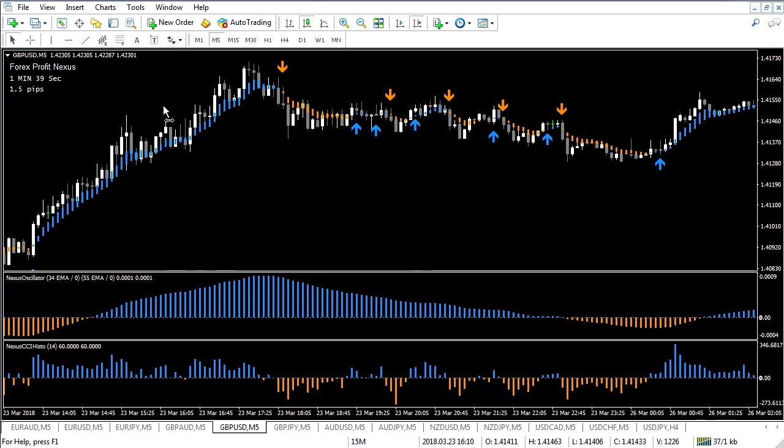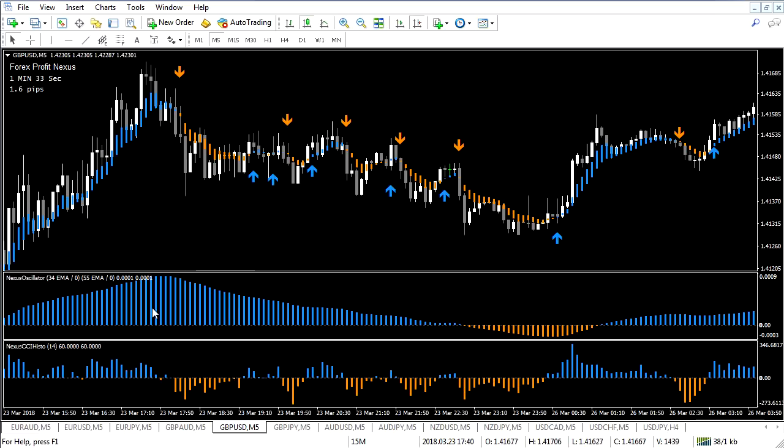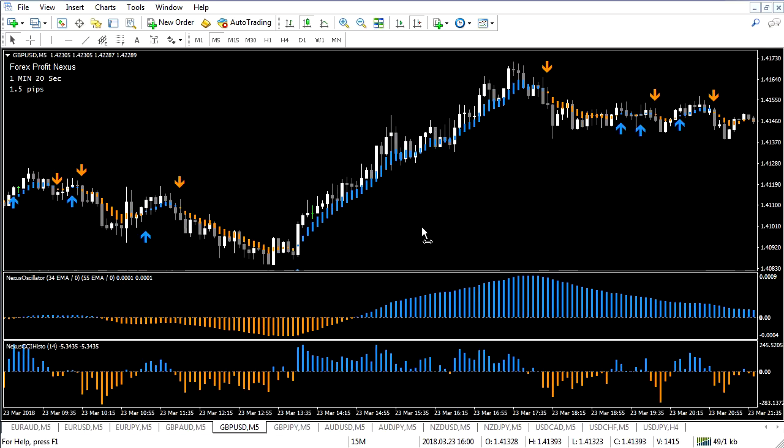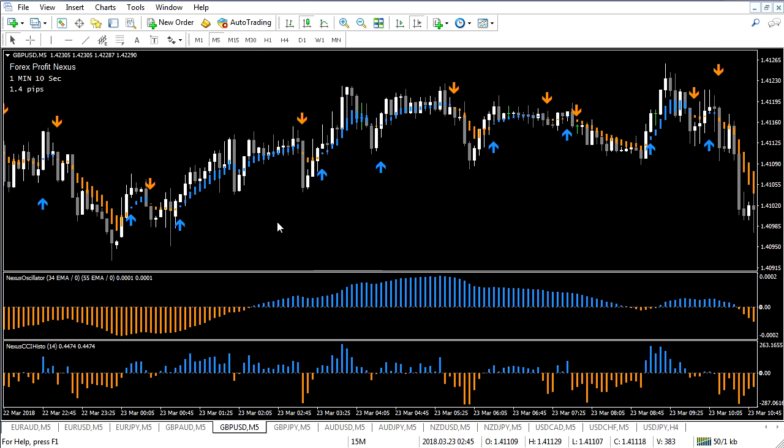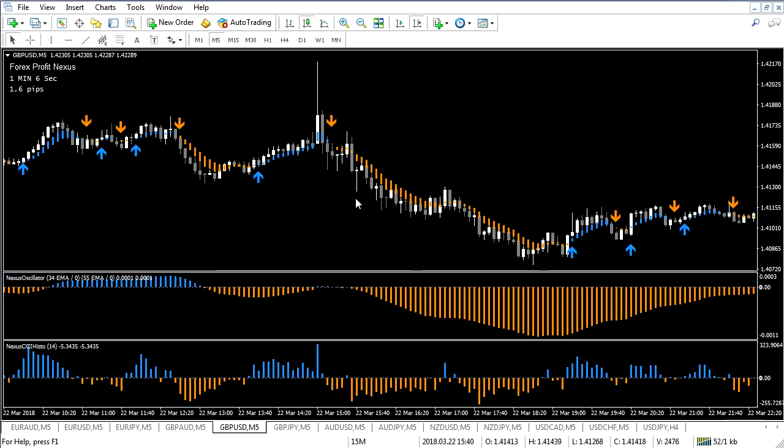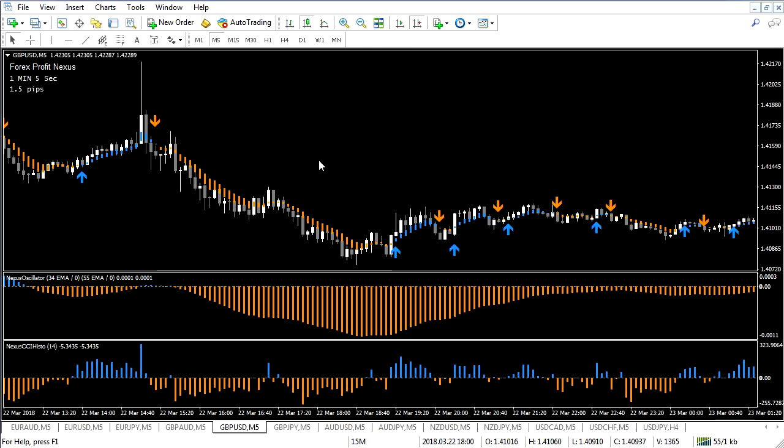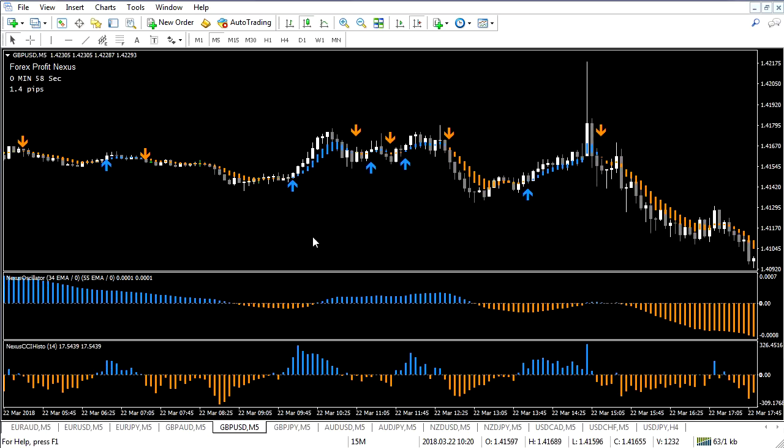The first thing that I want you to notice is right in the middle here, we've got this thing called the Nexus Oscillator. The Nexus Oscillator will help us determine a market bias. Now, as far as I'm concerned, a market bias is very important. I want to be sure that I'm trading in the direction that the market has the biggest, strongest likelihood to travel. The market, when it does start moving, will take on momentum. It will start to move in one direction more than it moves in another direction. And the Nexus Oscillator will give us that market direction.